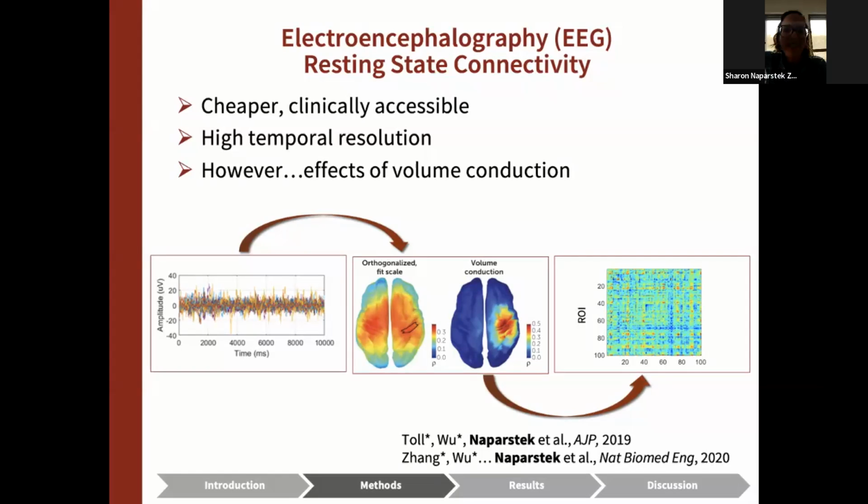So a recent method developed in my previous group at Stanford developed a way to clean the signal by applying orthogonalization, a mathematical procedure, with parameters on the raw data, which enables us to clean out the noise and actually get a signal from which we can then extract resting state networks, much like the ones we can find in fMRI.